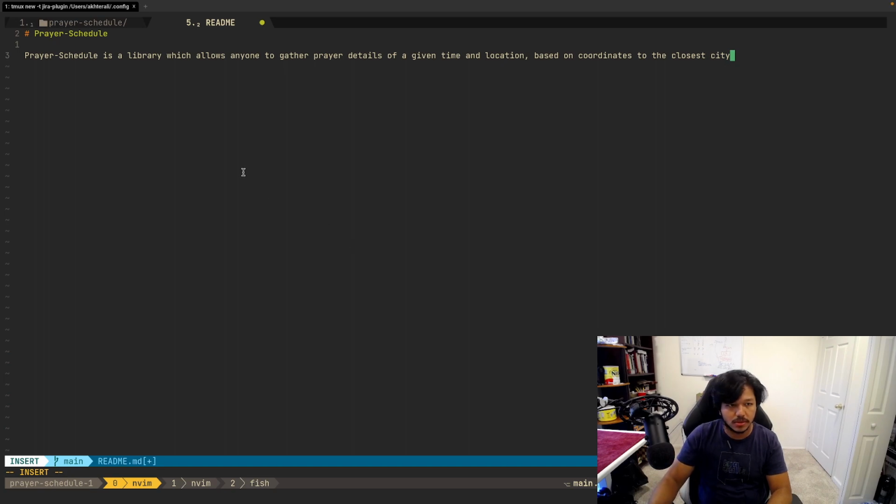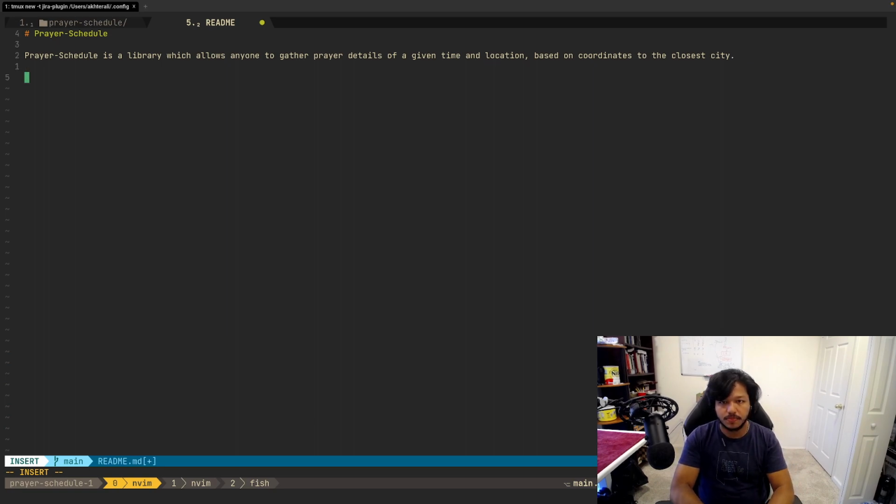I feel like this is just going to go on forever, isn't it? This might not look the best, but we'll take a look. So prayer is a library which allows anyone to gather prayer details of a given time and location based on coordinates to the closest city.